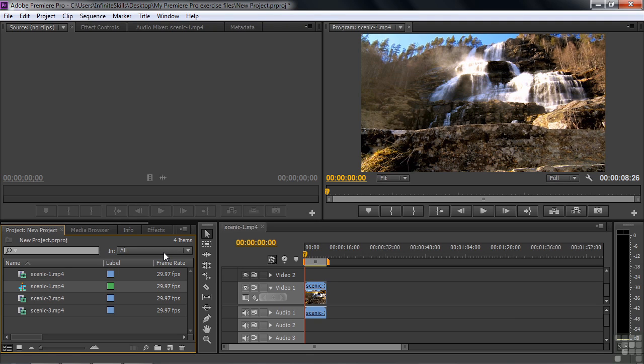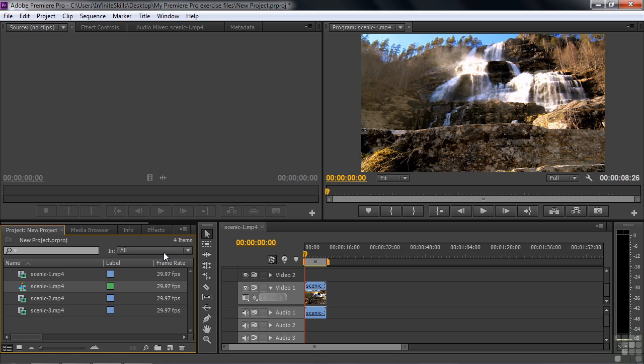Now we have this one sequence inside this project. You can have as many sequences as you want inside a project, and the sequences don't have to be in any way related. You could have a sequence about a board meeting and a sequence about your kid's soccer game. Anything like that can be inside a single project. Just to be clear, you can have multiple sequences residing inside a project.